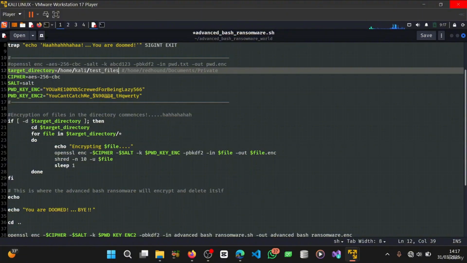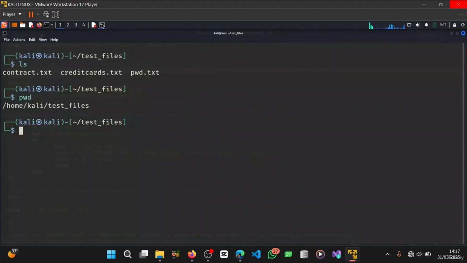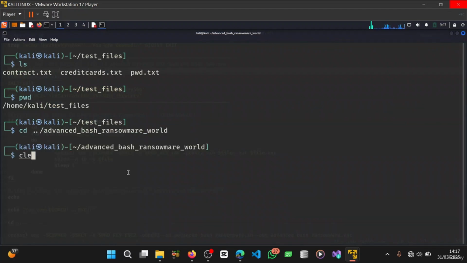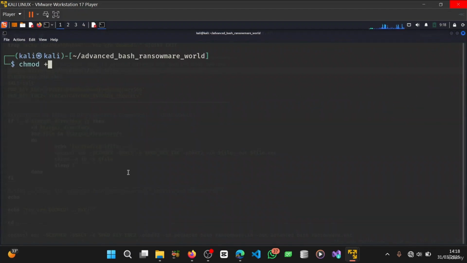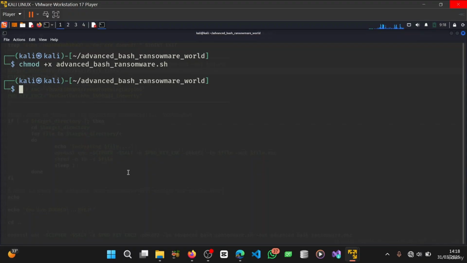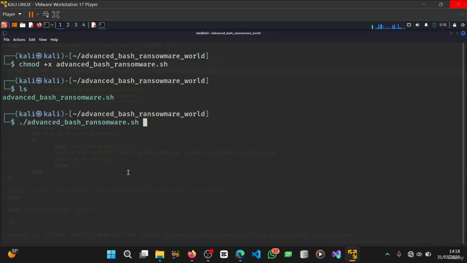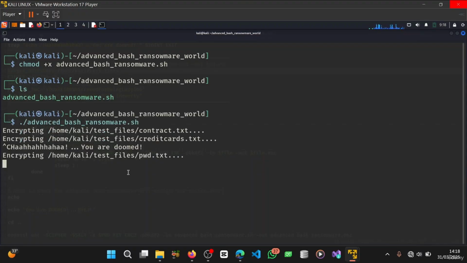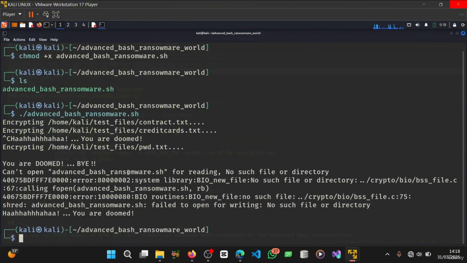Then I'm going to supply the text file directory here. I'm going to save this. Now let's navigate to our directory for the advanced ransomware. Let's give it the execute permission. All right, so let's run it now. Control C, you see it's not stopping. Oops, we have an issue: can't open advanced bash ransomware.sh.